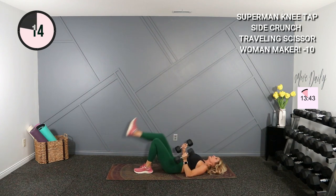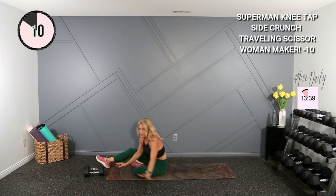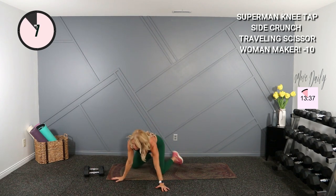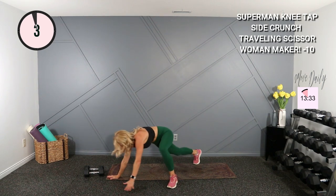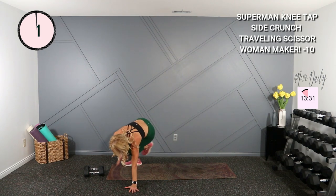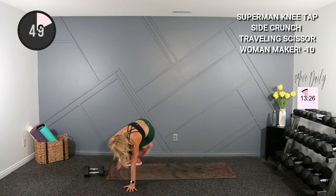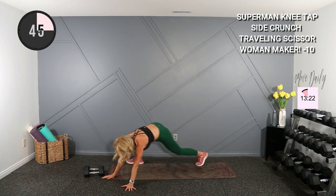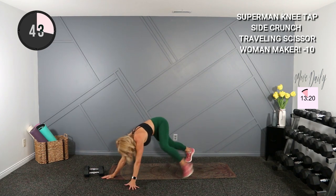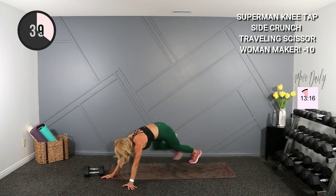All right, staying down here for the Superman knee tap. Plank position. Right foot comes up, then opposite hand, knee tap, back, switch sides. Here we go, back, tap, back, tap. I like this one, so fun. Get into the rhythm, let's go. Lay it all the way back out.